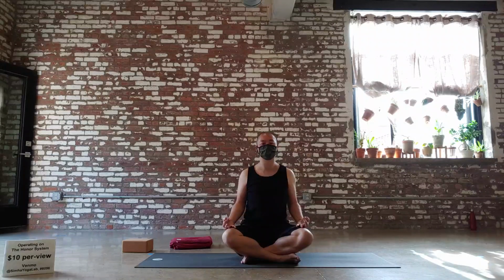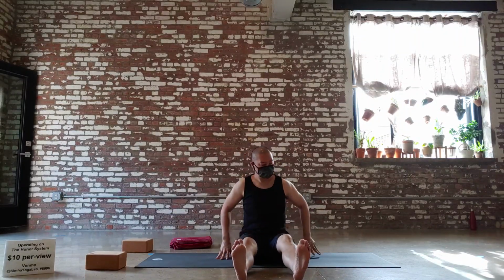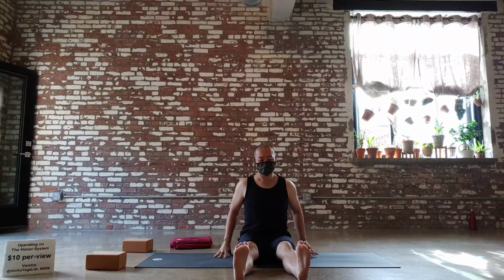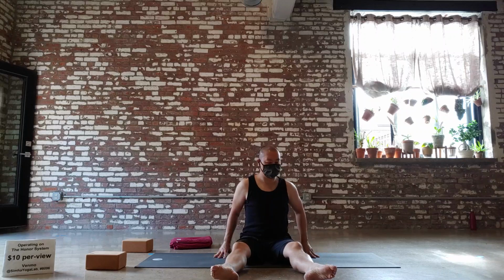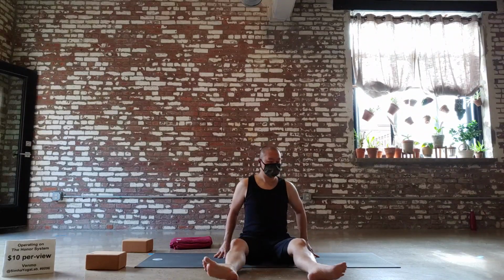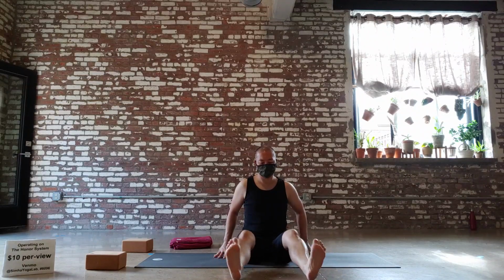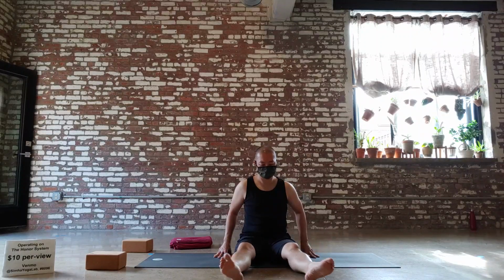Lift the chin parallel to the floor and move the spine coming off your blocks. Extend the legs forward, separating your feet. And supporting with your hands, sitting up tall, turn your toes toward each other, and then roll out. Draw in, roll out, draw in. Outer rotation, circling. Come back to center, switch them around, inner rotation. Come back to center again.